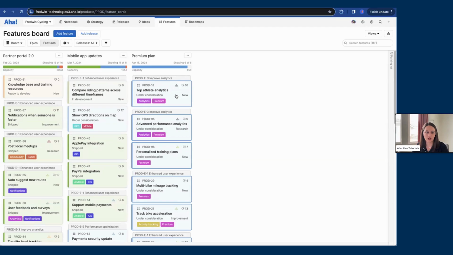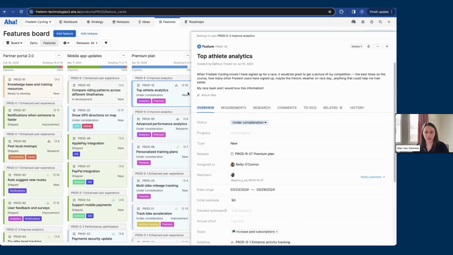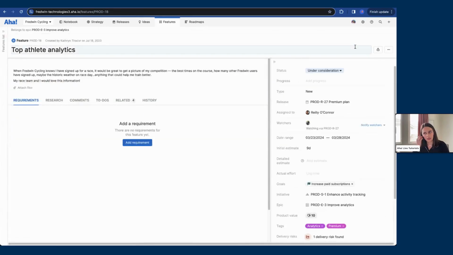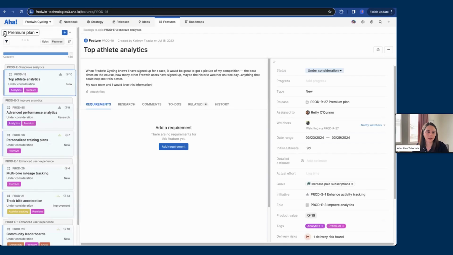So starting with engineering, we're going to want to get a better understanding of how long these features are going to take to develop and whether there's any of those dependencies we should be mindful of early on. So I'm going to start with this top feature, and I'm actually going to go into the details view. I really like this view because if I expand here on the left, I get a list of all the features within this release, and then I can drill into the details of each feature here on the right.